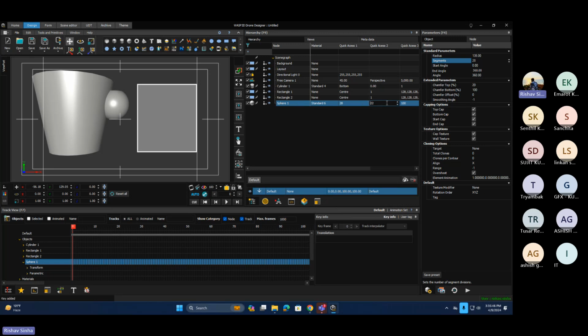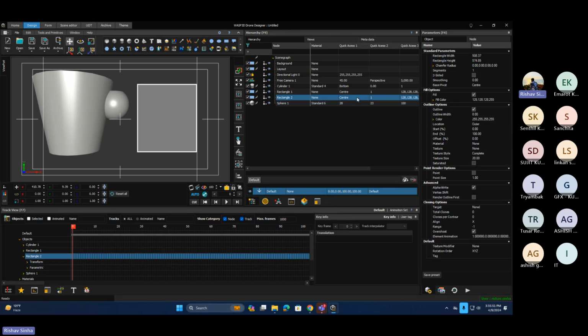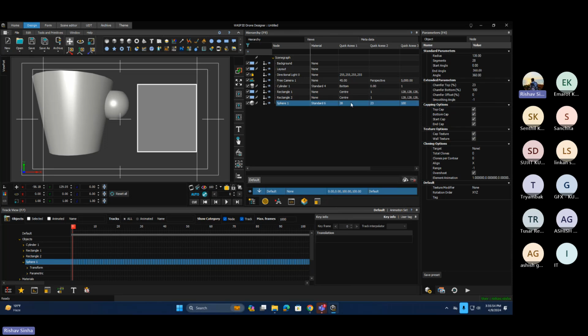You can see if I'm increasing this option, this shim for top option is increasing. So every object has some quick access. If you want to change it, for example, in quick access one of a sphere, the segments option is added. But if you want to add the radius option in the quick access, you can just go to radius, right click, and you can see the first option called quick access. You also have the option to choose the slot. I want to add it in quick access one. So on quick access, I will select 1. Now you can see it's changed. Now I can increase or decrease my radius. So you can create your own shortcut right here.